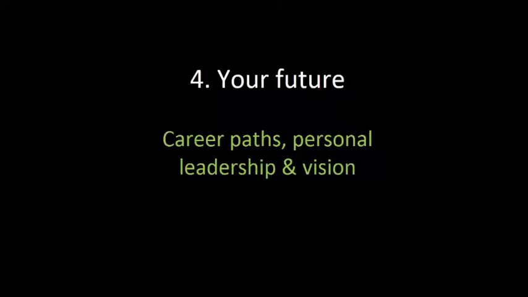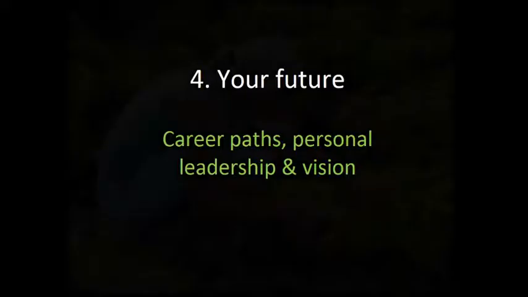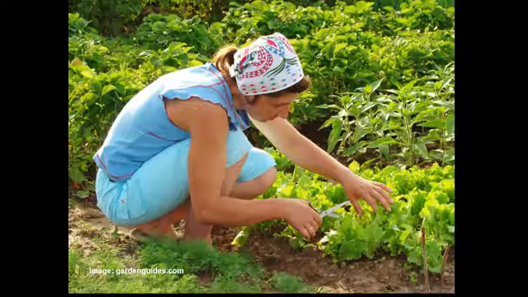Can we finish then with talking about your future? Career paths, personal leadership and vision. I know when I was an undergraduate, I really struggled with questions about where to go. And I've suggested to you in environmental policy, it's easy to be disheartened. And I've suggested you can think of your career a bit like a gardener. You inherit this garden patch which might have a few weeds in it, and hopefully you can tend it, grow some things, and pass it on to someone who comes after you. So gardening is a really nice metaphor for your life.